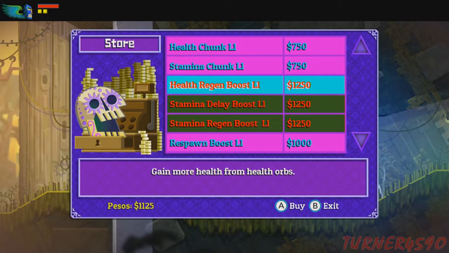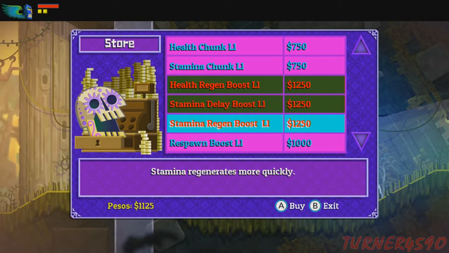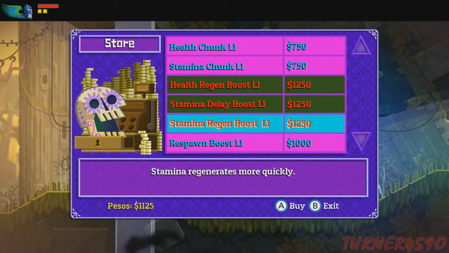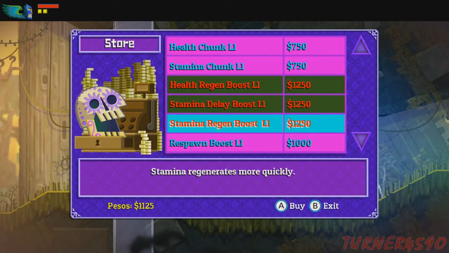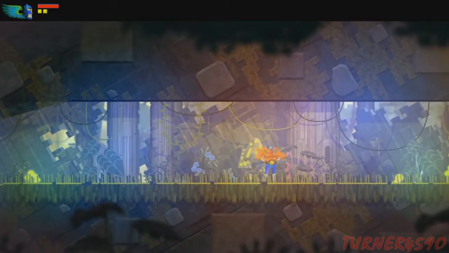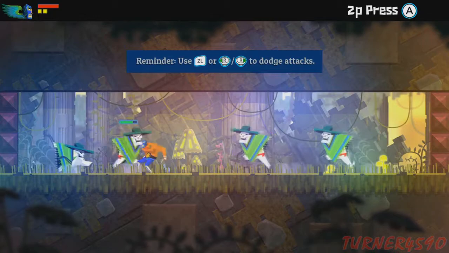I should actually decide what I want right now. Oh, speaking of, they actually added a stamina delay and regen boost, which is insanely useful. I'd probably suggest getting these power-ups before anything else, just because of how useful they are. So yeah, I'd probably say the regen boost is the most important thing that I'm going to save up for, which thankfully we only need 100 more gold, so not very much left. Thanks for the reminder, game.